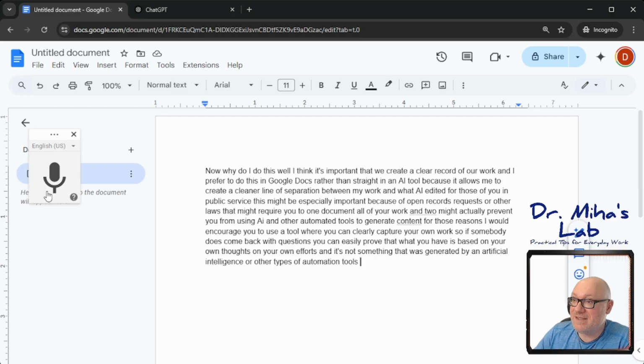So I'll stop the recording here, but we have a short dictated text that we can now use. You'll see here that it is simply one block paragraph. There's no punctuation. There's no grammar. Certainly, there are no sentences at all. And there are a number of contractions. Now, let's go to AI.